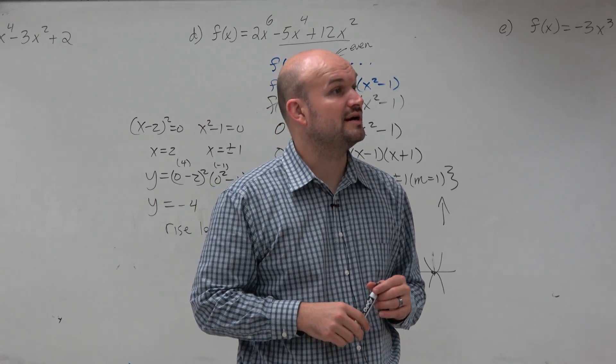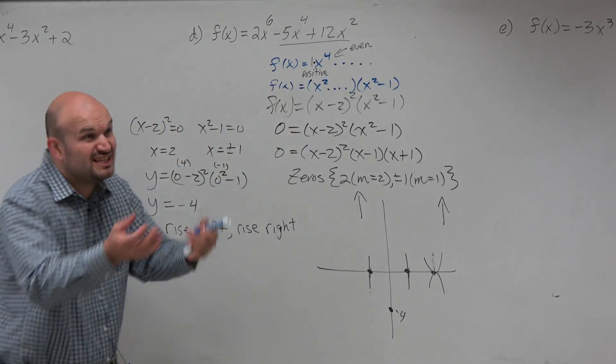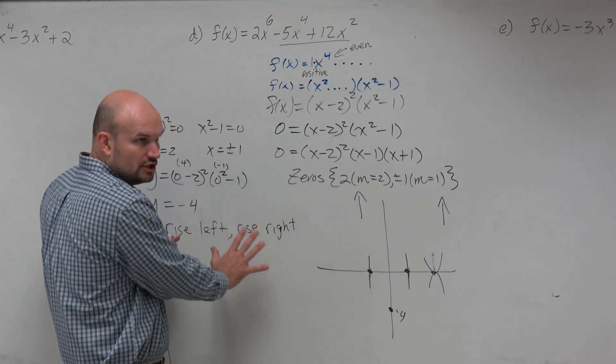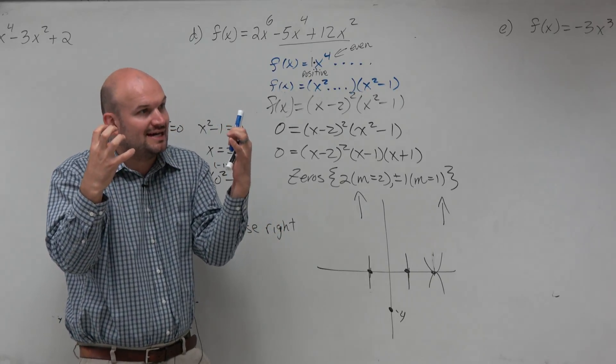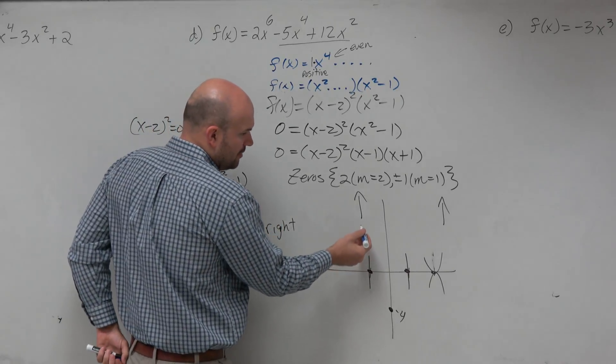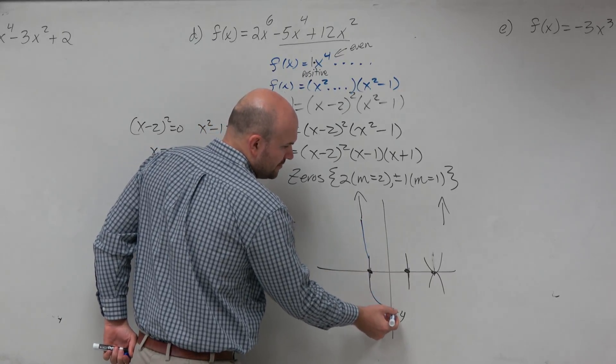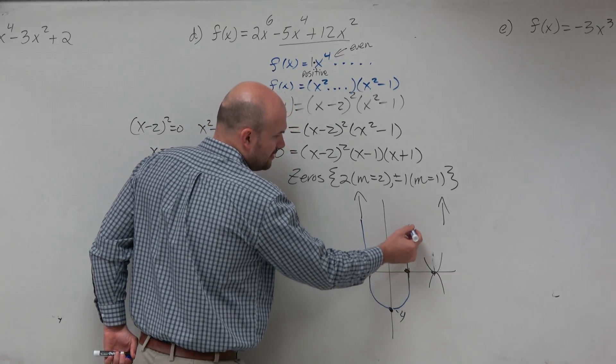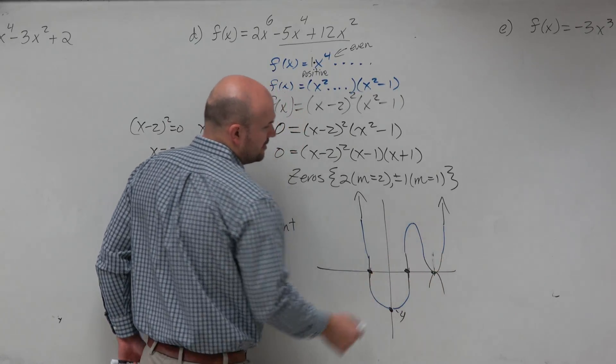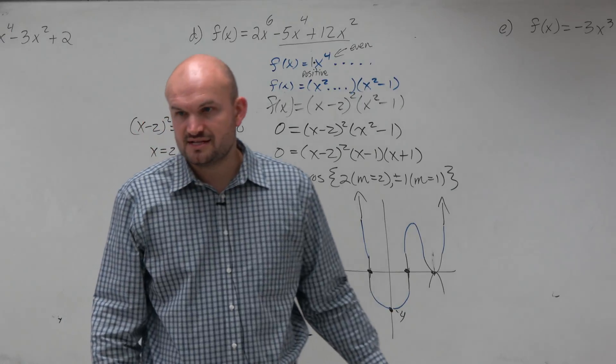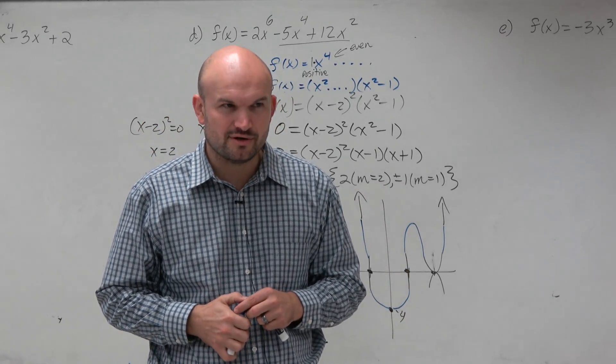We're going to have to write in mathematical notation, which I'll cover next. But at least for sketching the graph though, we can just use that for our brain to get that idea. Then all we're simply going to do is just connect. It has to go through the zero, go through the y-intercept, come through here, go through here, it has to go to this zero. So I go here, I got to bounce. And you guys can see, if you had to graph that on Desmos, that is close enough. At least for this quiz.